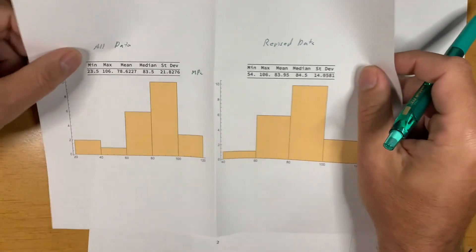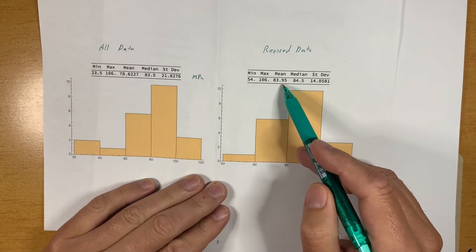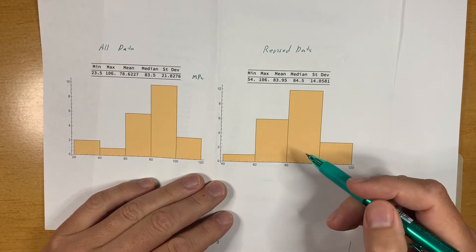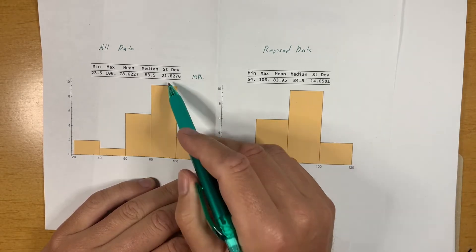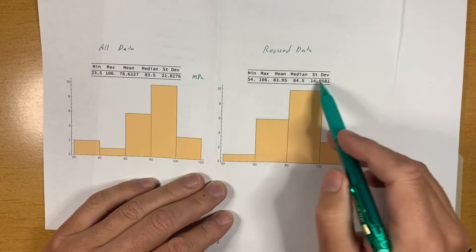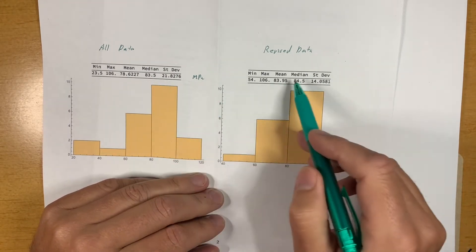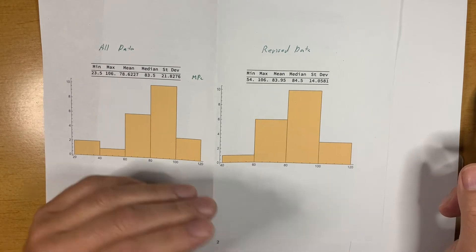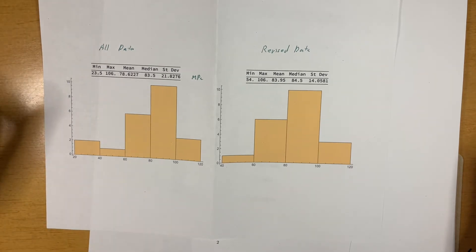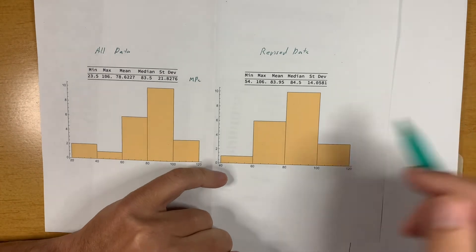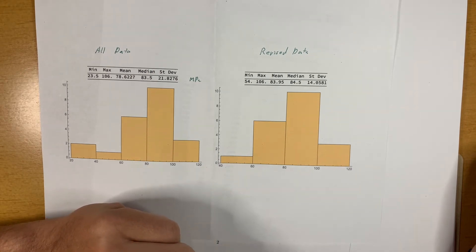Let's show you both of these together. So we had 78 for the mean before, and now we have basically 84, which is a substantial increase when it comes to design. The UCS is an important input parameter. The standard deviation has also changed substantially. It's a much tighter distribution of the data. But interestingly, the median is not that different. So the median really did do a good job of representing the center of the data, even when there was an outlier present. And now it's very close to the mean. So our measure of the center of the data is pretty good.